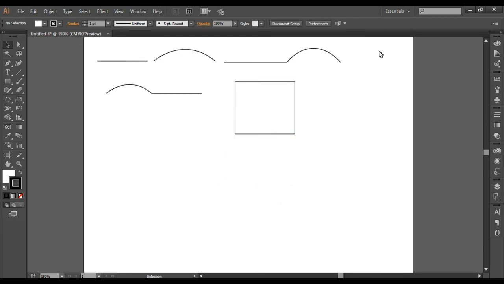So, we have learned how to draw the basic drawing with the help of the pen tool, how to draw straight lines, how to draw curved lines, how to draw a straight line after a curved line, and how to draw a complete shape. Please must do the practice. It's very necessary to do this because the pen tool is a very important tool in Illustrator, so must do practice. And for any question you can ask me in comments, I will reply to all your questions there.